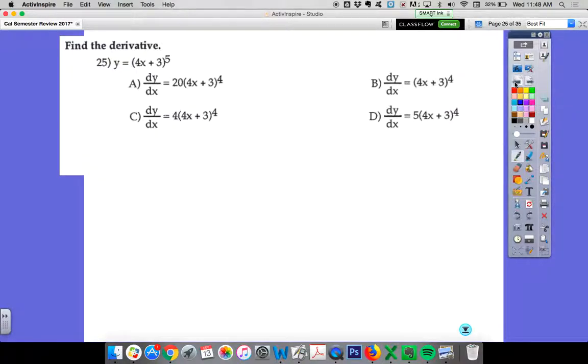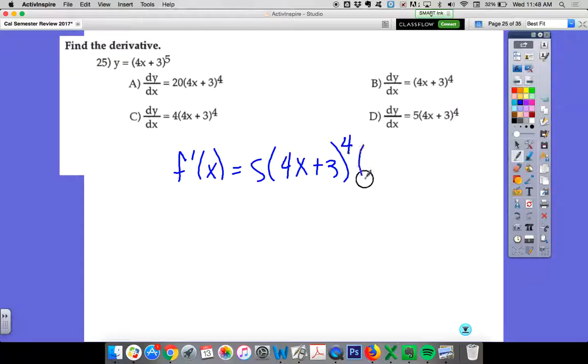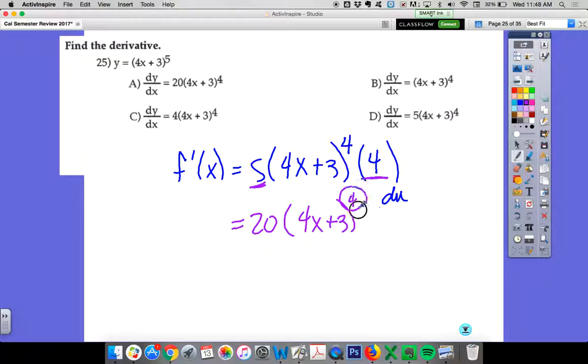Oops, my bad. I hit the button twice. You can bring 5 down, can't you? Yes. So, bring 5 down, and this is just that chain rule that you've already done. That power becomes a 4, and then what do you have to make sure you multiply by out here? What's the derivative of the inside? 4. So don't forget that part. And then you can take this part and clean it up and make that a 20. You can't touch the other because of that power of 4. So it's got to be A.